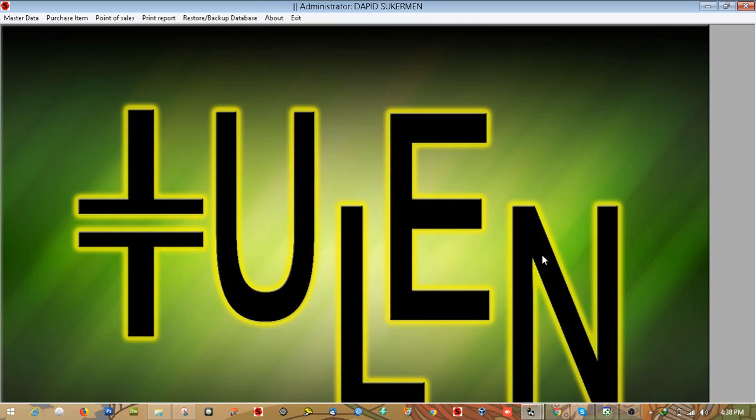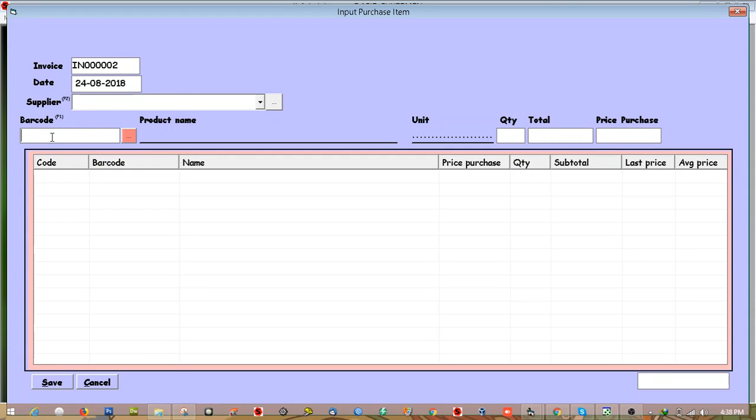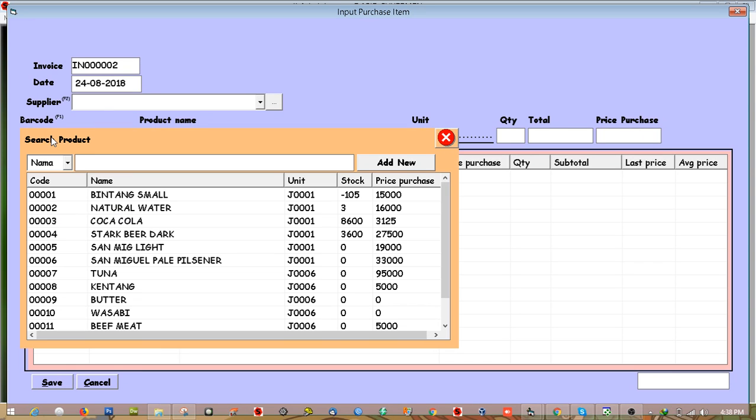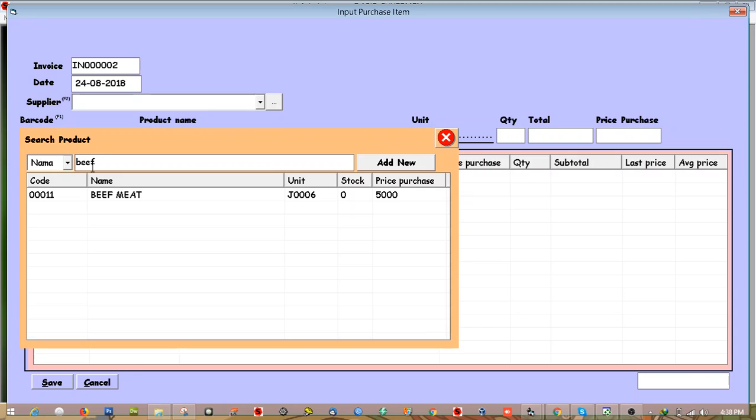First, you need to input the stock if you have purchased from the menu purchase item. Like an example, today I buy beef meat.